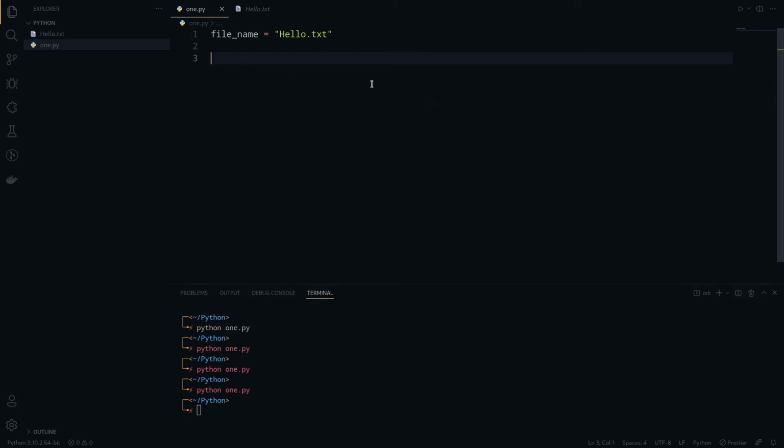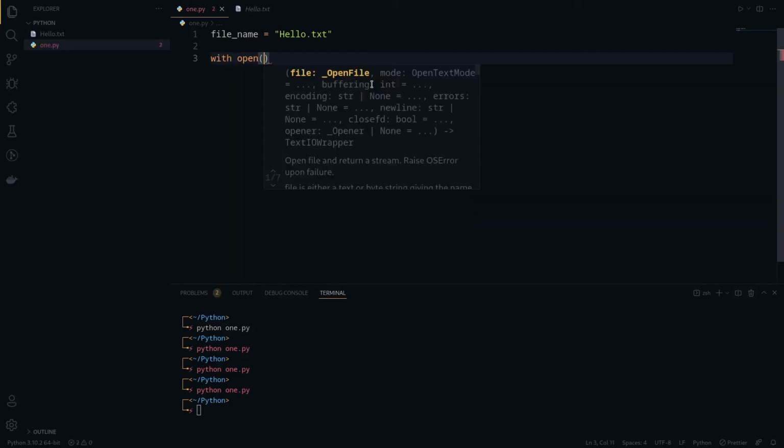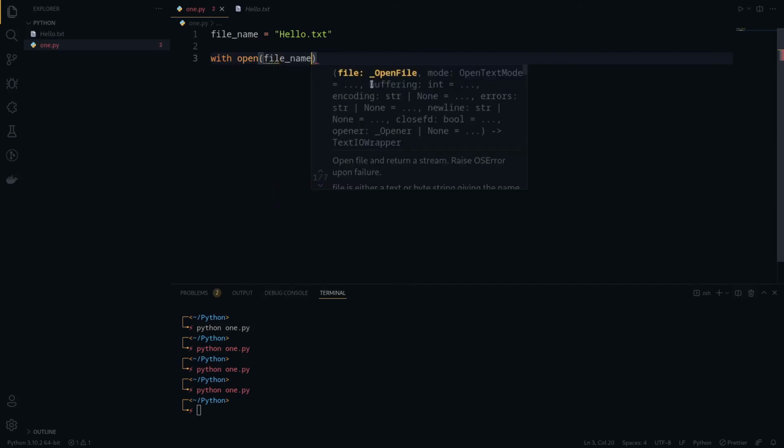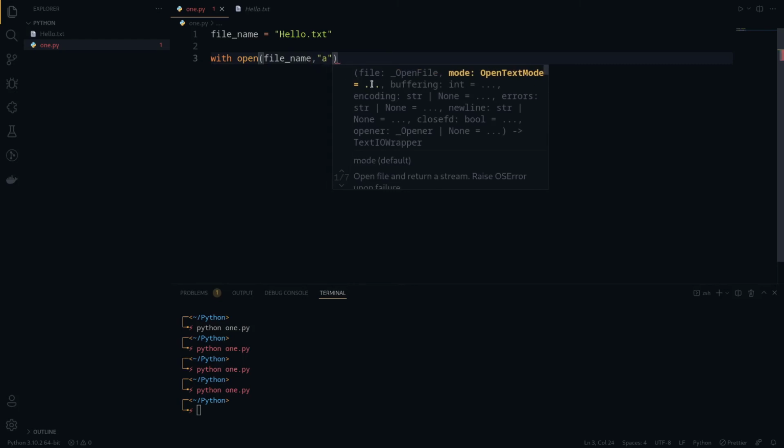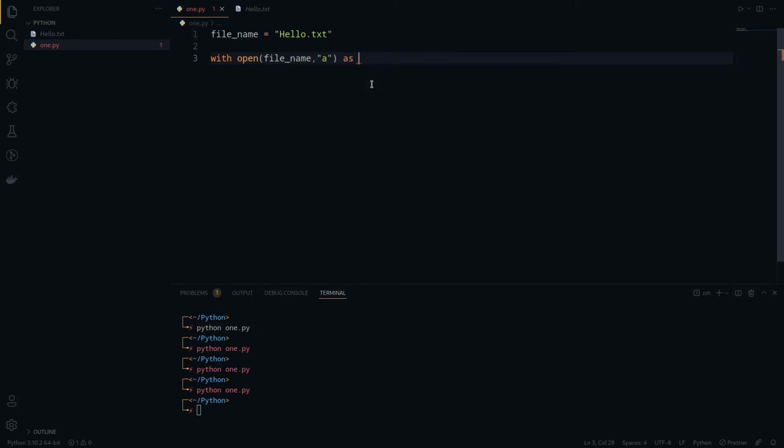So with open file name, and I can specify in which manner I need to open. I'm just going to append the lines, and I can specify as operation.